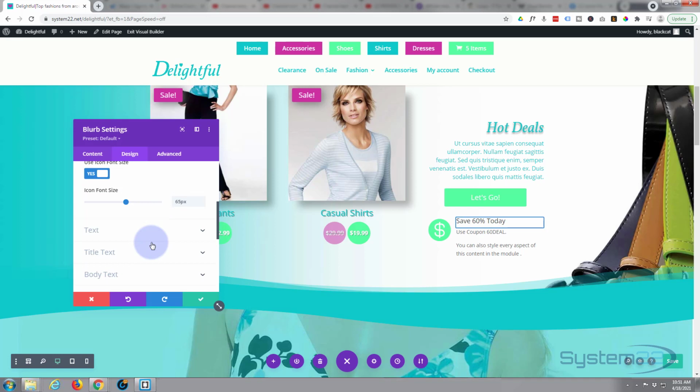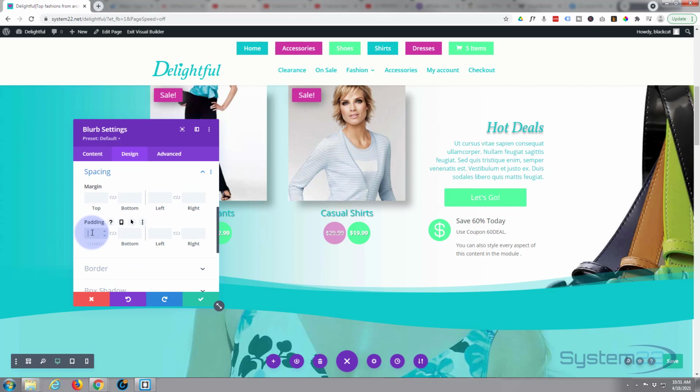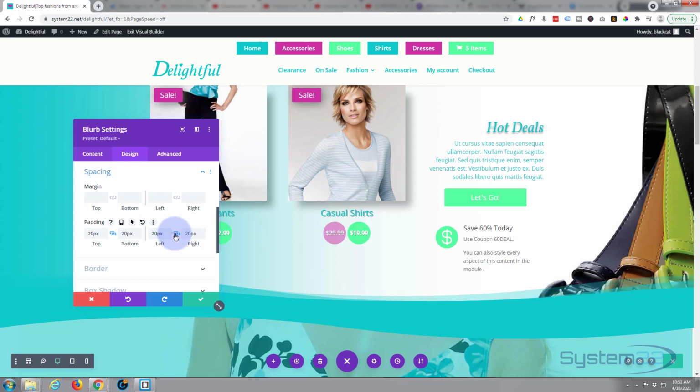Let's just give it a bit of spacing all around. You won't see much at the moment because it's white on white. It's still on the design tab. I'm going to go down to spacing. And let's give it 20 pixels all around. Just put in the 20. It'll put in the pixels for you. Hit the chain, it'll do the opposite side. And we'll do the same left and right also. Now at the moment this hasn't got any background to it at all. So we'll position it and then we'll add a background.